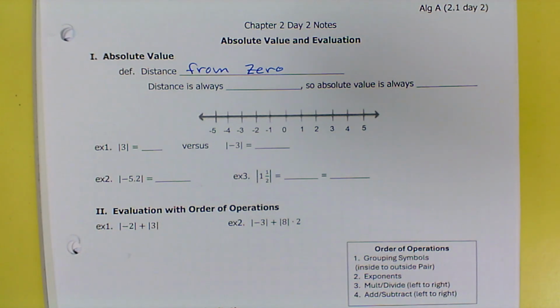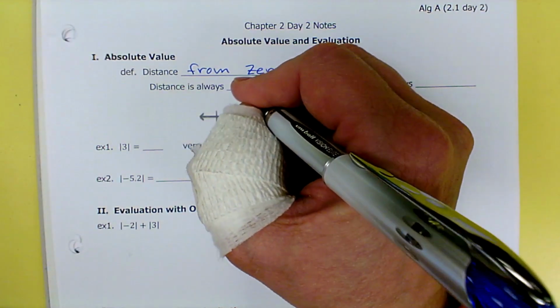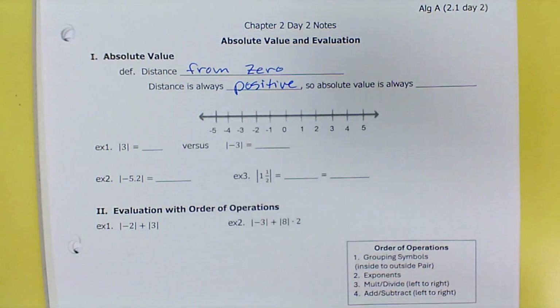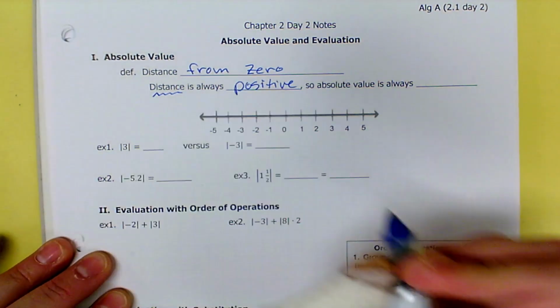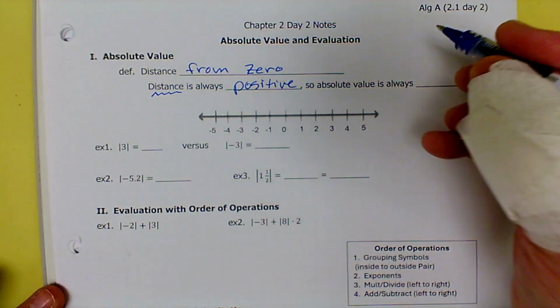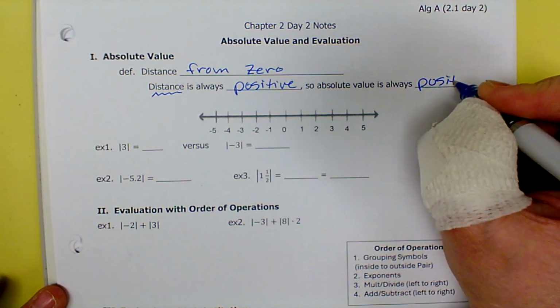Okay, when we talk about distance in real life, distance is always positive. You know, it's 12 miles to the mall, or it's 5 miles to get to Pasco. We never say it's negative 5 miles. That didn't make any sense. And when we measure, if we're measuring to one side 3 feet, if we go the other way, it's still 3 feet. Does that make sense? That measure is positive, it's not negative. Absolute value is the same thing. Absolute value is distance. And since distance is always positive, absolute value is always positive.